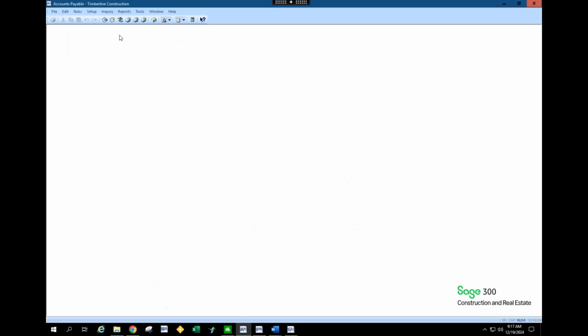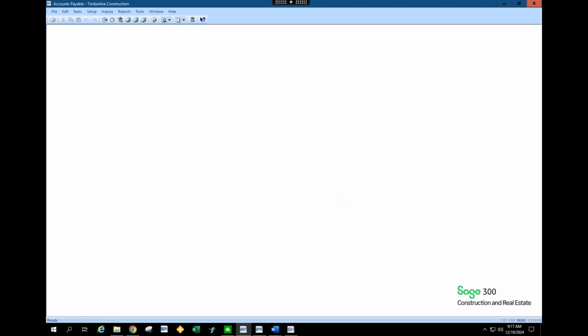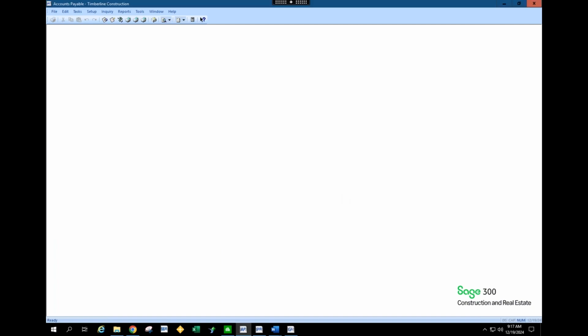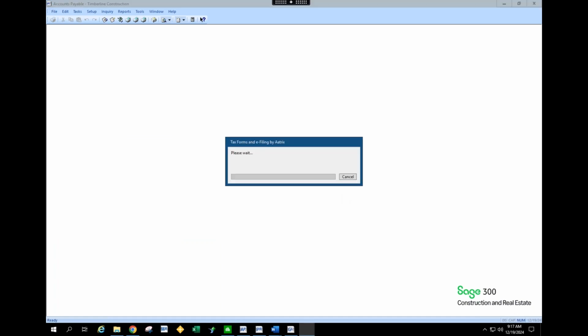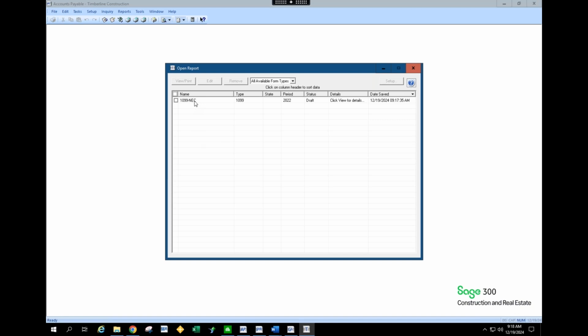The reason I said yes is just to show you that if I came back into e-filing reporting 1099s, new report or a saved 1099 report, you can recall your respective report that you saved. It saves automatically after you file it, and you'll have a listing of all your filings.